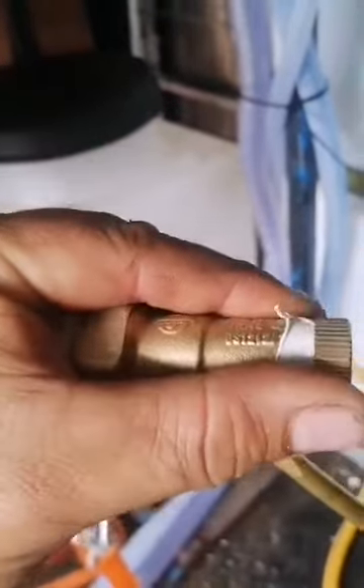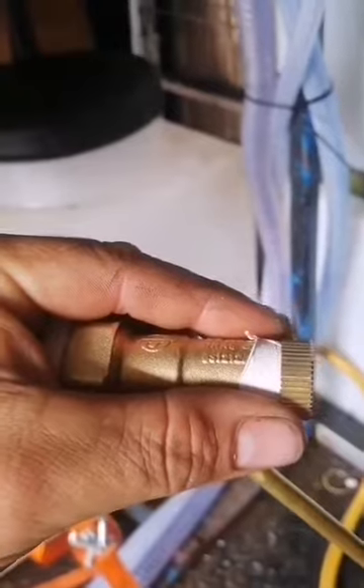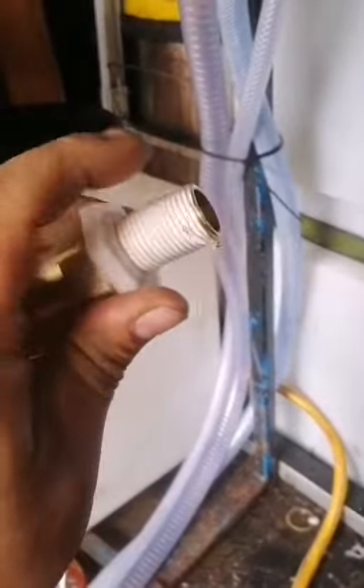I tested the ball valve out on the outside tap before fitting it just to make sure it had a decent flow and there were no leaks. There was a leak coming from there so what I've done is wrap — took it off — a little bit of PTFE around it, screwed it back on as tight as I can. Obviously don't over-tighten it; these are brass so they will break and strip the threads. A little bit of PTFE on the inlet as well.